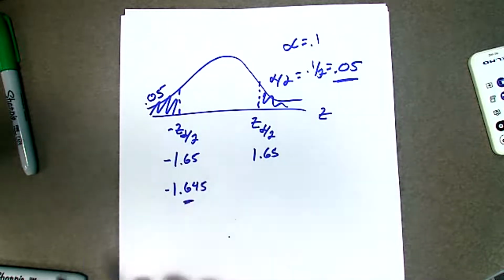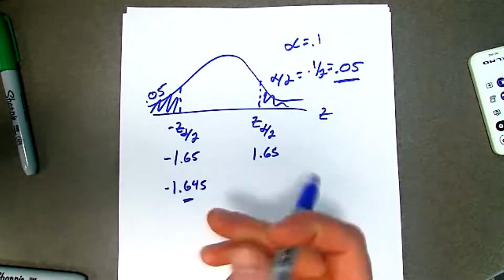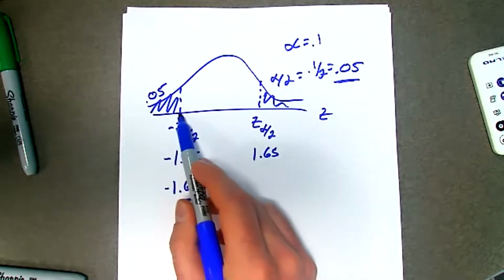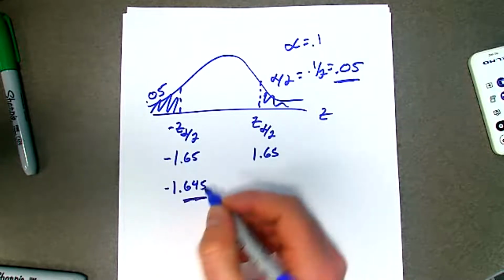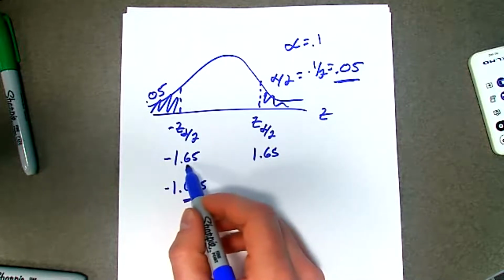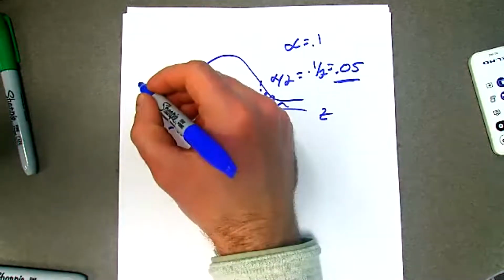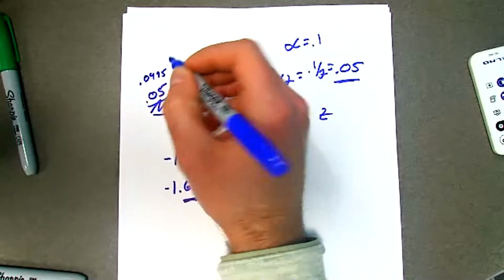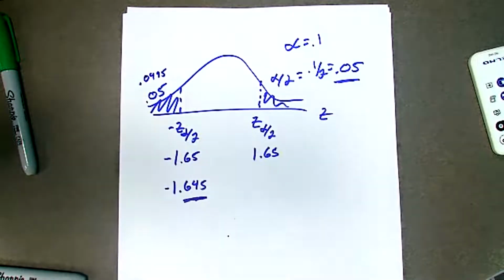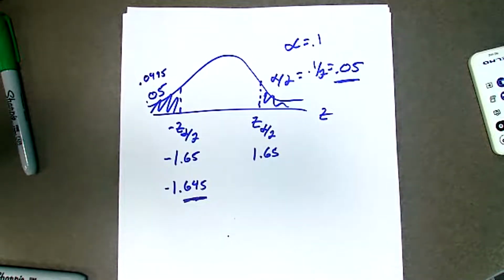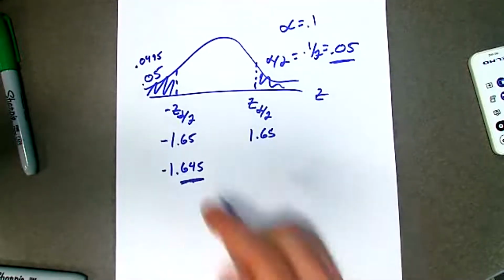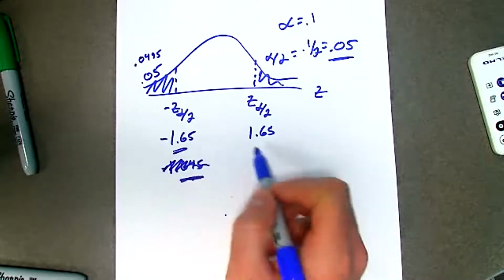Okay? But when we're only limited to 2 decimals, if I go out to the higher value, what area is technically going to be in that tail? Not 0.05, which is what the exact z-score gives me. When I go to negative 1.65, it was actually a little bit less, which means that when I'm saying something with 90% confidence here, I'm actually saying it with like 90.05%, or just a little bit more. So we're erring on the side of caution. Okay? All right, we don't need this because we're limited to 2 decimals.